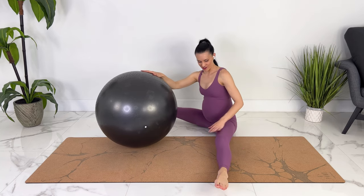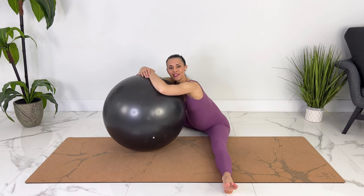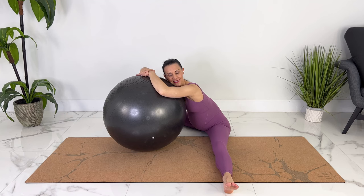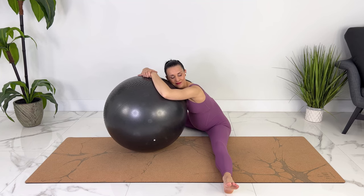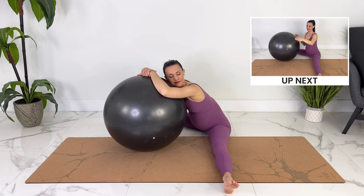So just as far as feels good for you. It doesn't matter how far apart your legs. You just want a gentle stretch here. And then you can bring the ball in, releasing forward wherever it feels good for you. Steady breaths. Relaxing through your pelvic floor. When you're ready, come on up.